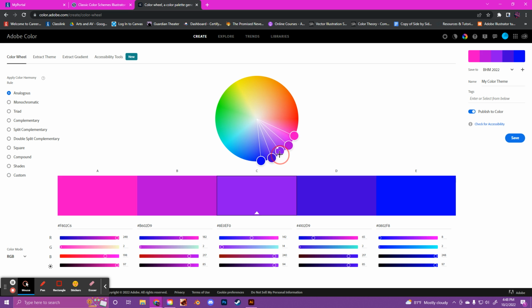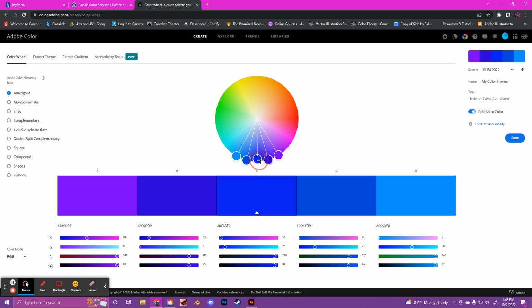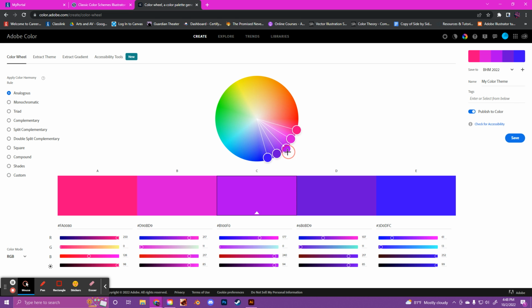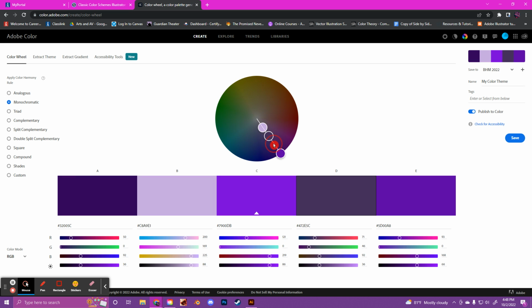So if I click and drag here, you'll notice that some of the rules still apply, like some things move together, but you get to choose, you at least need 3 different color rules, and if you want to repeat them, that's totally fine, but you can come in here and adjust these if you wanted to.